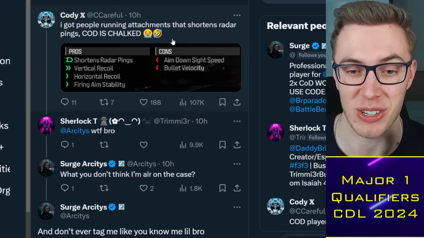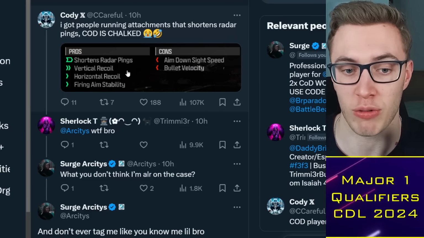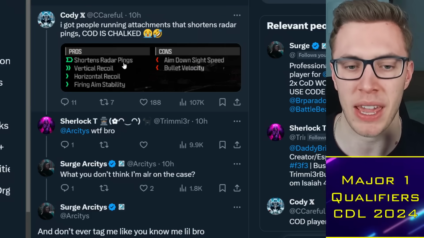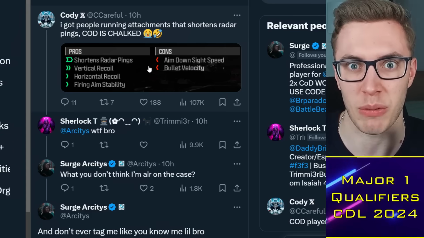But this guy apparently is using an attachment which reduces ADS speed and bullet velocity, and improves, I guess, vertical recoil, horizontal recoil, firing aim stability, and shortens pings on the radar, which is not something that usually an attachment is designed or typically would do.